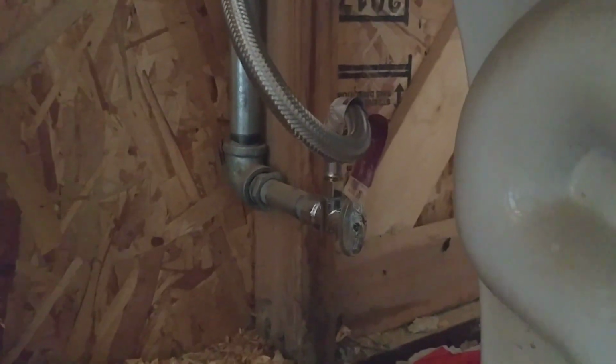So I got the valve on, and I've got the water connected there too. I had to put some plumber's tape around the connection to the wall. But other than that, it's a very simple process, and pretty much anyone can do it as long as you can lift up a toilet.